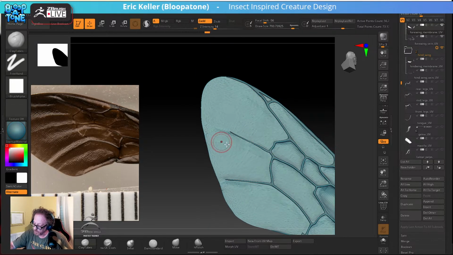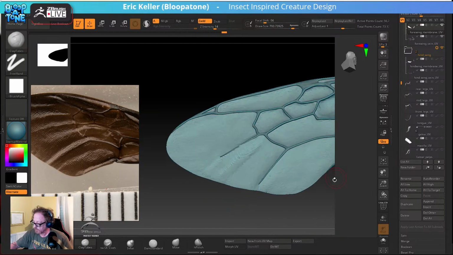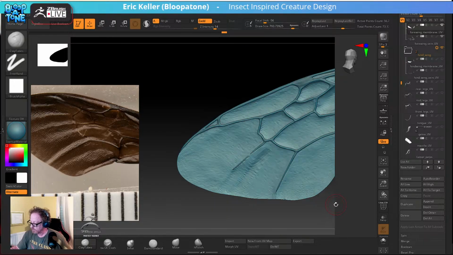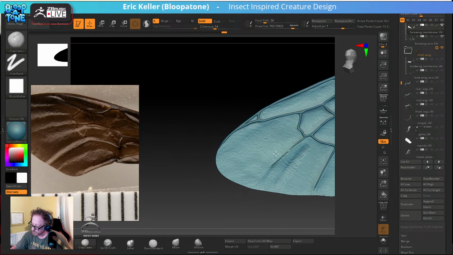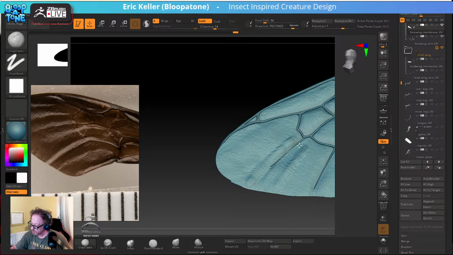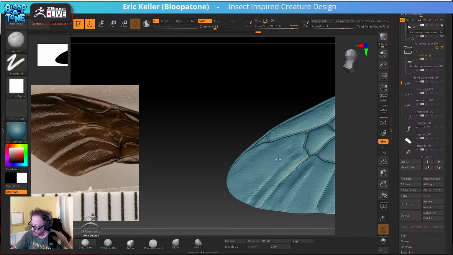I think I could do more here. I'm looking at the hind wing while working the forewing, but I'm more or less just trying to get an idea of what I could do to bring out the depth a bit more.